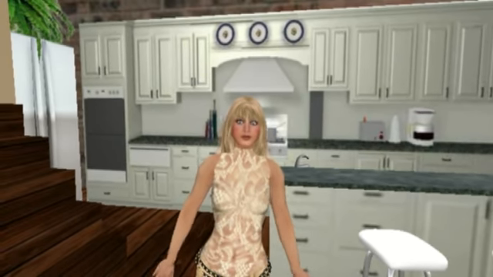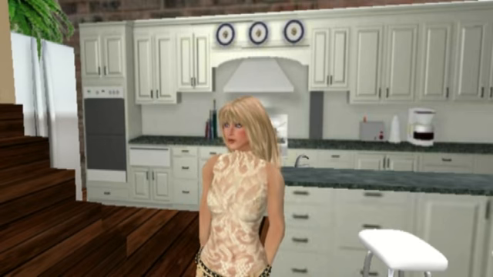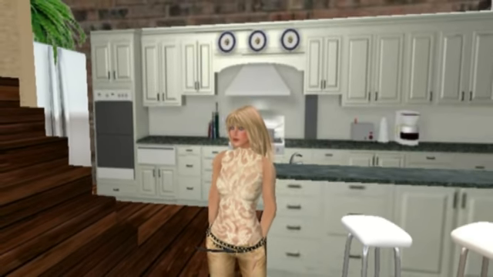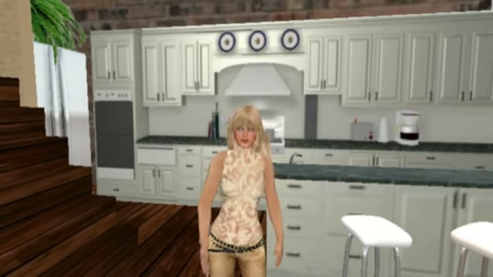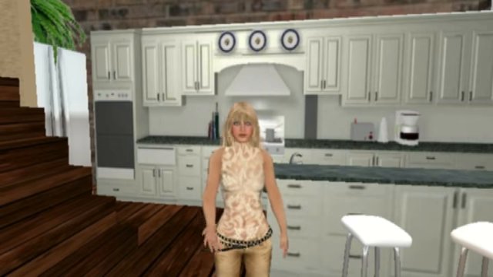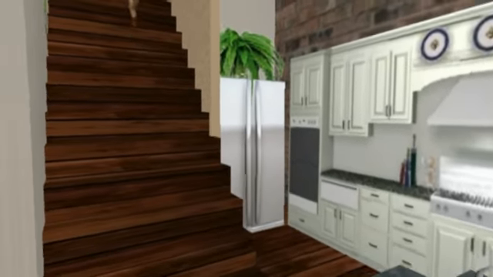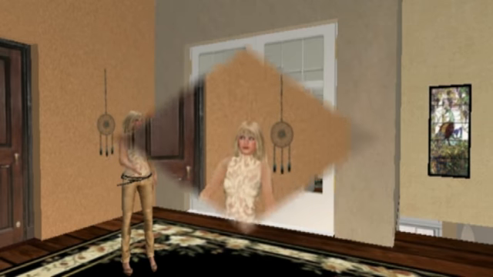I built this house to include all the rooms you would find in a normal house, and also to include items that begin with every letter of the alphabet. This makes it possible to use the house for a house vocabulary scavenger hunt and an infinite number of role plays.